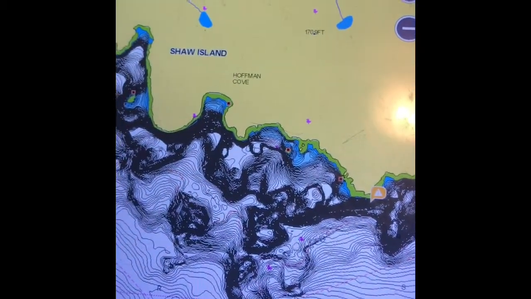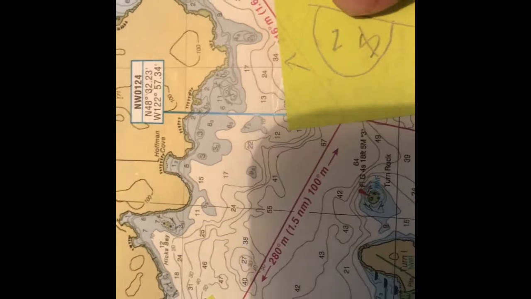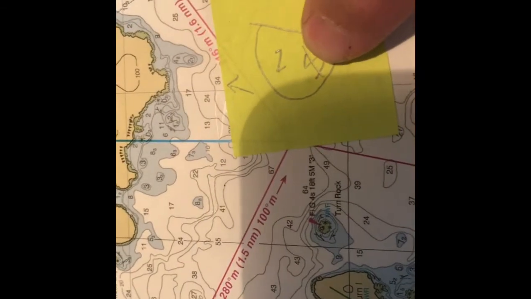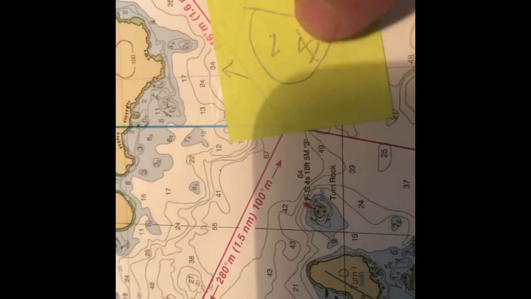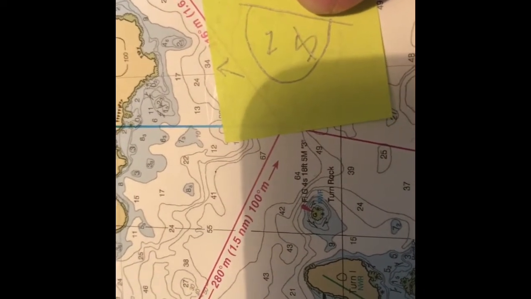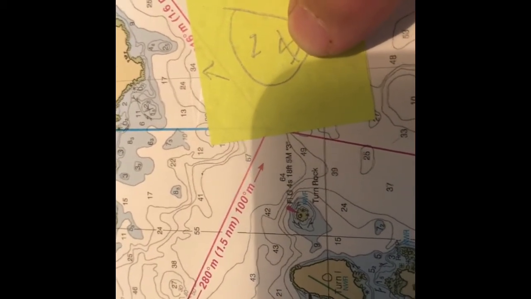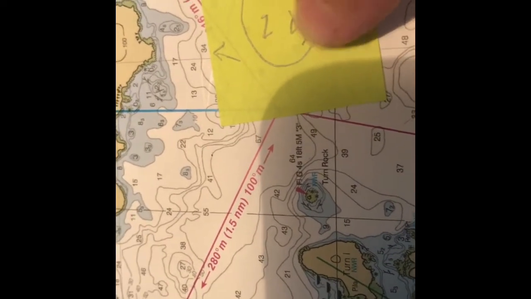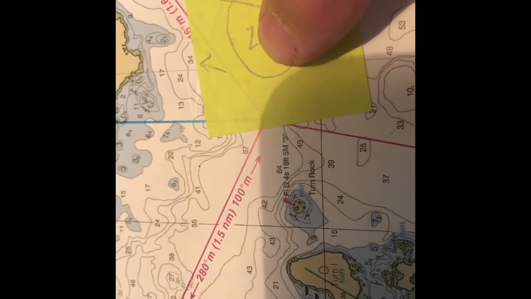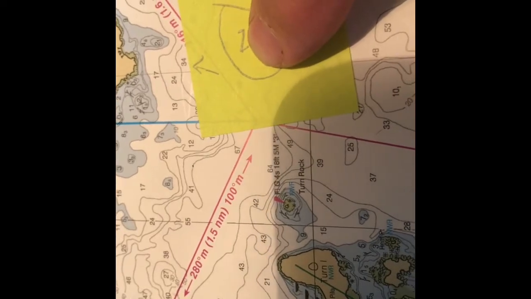Okay, so from the electronic charts, I'm going to go over to my paper charts and just write some cryptic notes here. This is a semicircle with an S with a slash through it, and that is my symbol for slack tide. So this is telling me I want a softer tide. The semicircle will be waxing, waning moon. Low sun because it's shallow. So we're talking overcast, early morning, late afternoon, late evening. And then if it ends up being like slack tide to incoming, I can always add a plus mark.